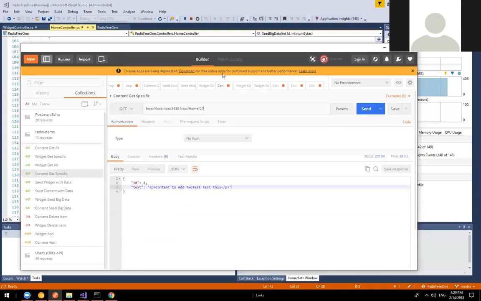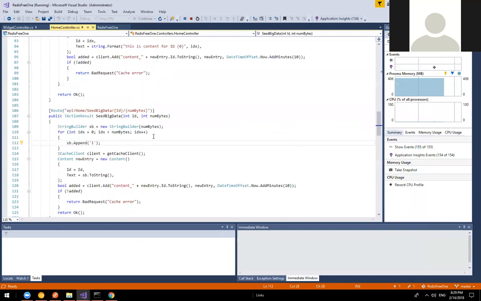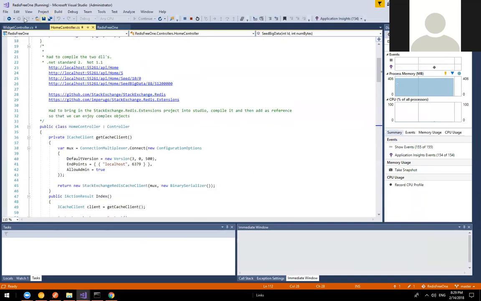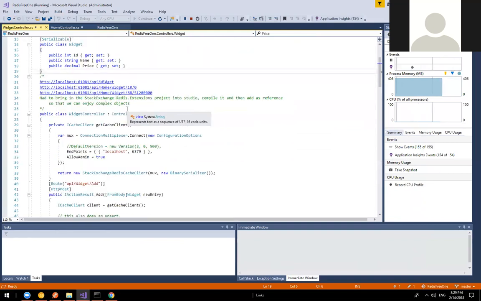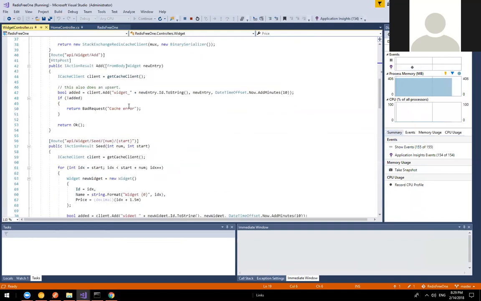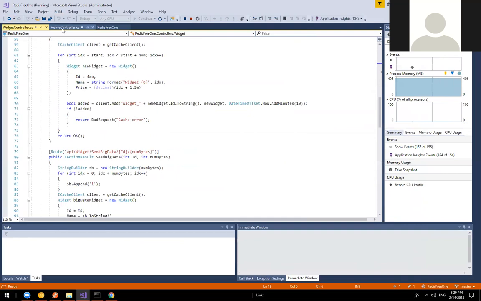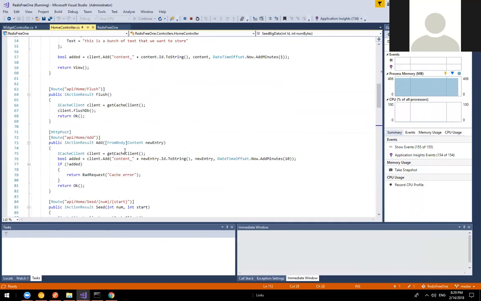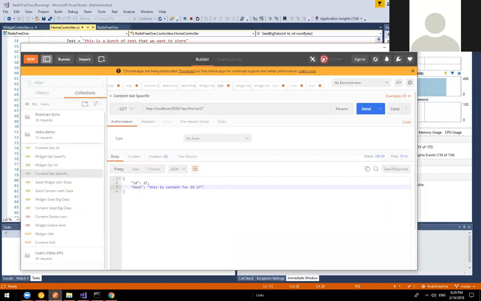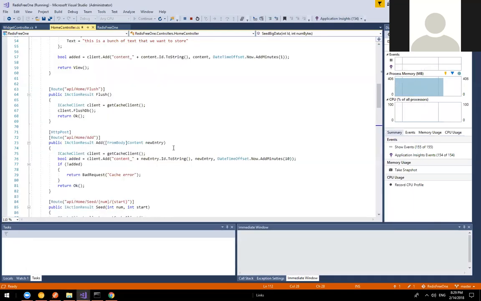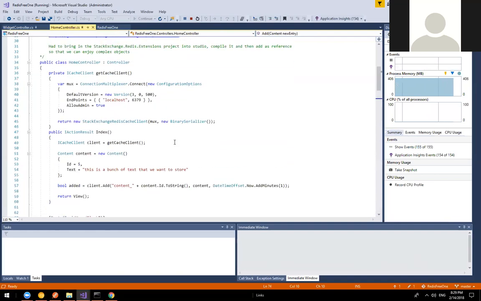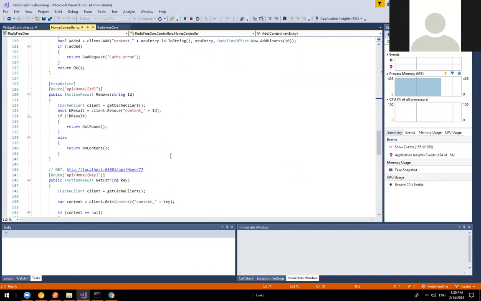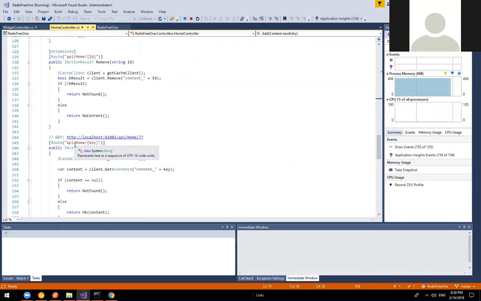So let me show you some of the code, and I'm really sorry that I'm rambling on this. From a coding standpoint, we've got this home controller and the widget controller, and they both pretty much have the same methods inside of here. It might be a little bit hacky how I'm creating the keys. When you give it an ID, for example, 27 on a get, behind the scenes it's looking for this.